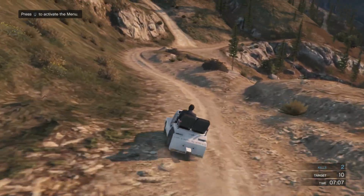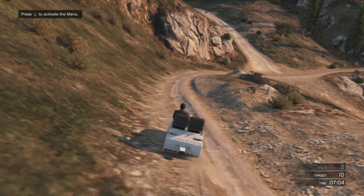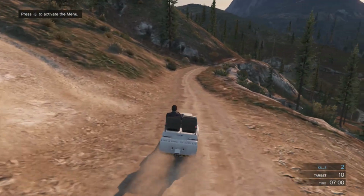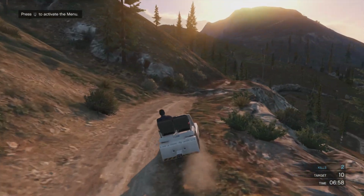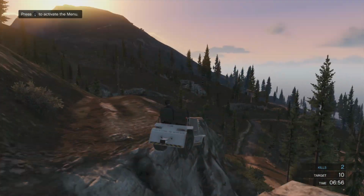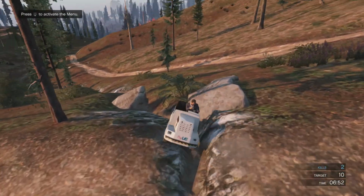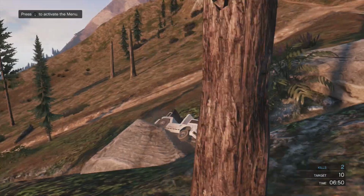Look at that, almost a backwards entry in an air tug, or whatever the blue thing's called. Yeah, I managed to slide around the corner, and there we go. The air tug has made it across the line. Not particularly fast. I tried to go for a flat spin across the gap, and it didn't work. I don't know why I thought it would work in this, but never mind.